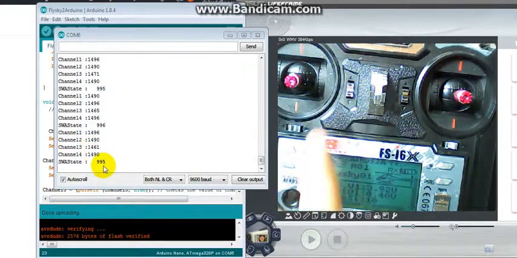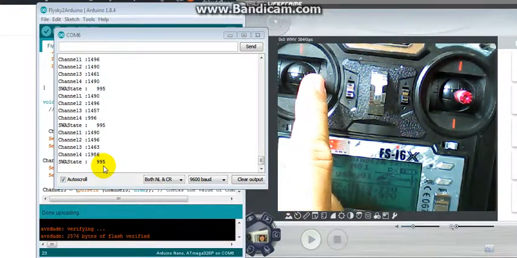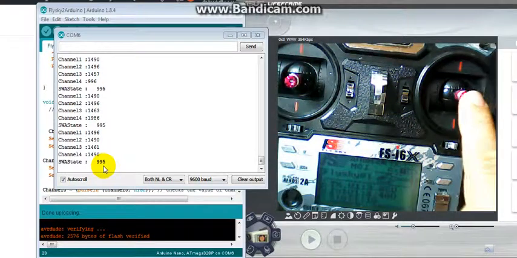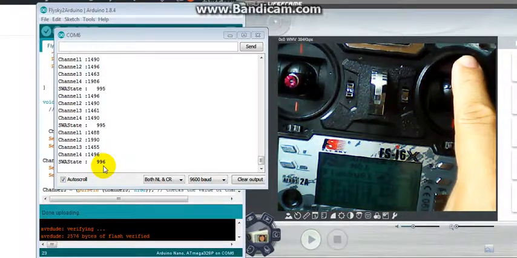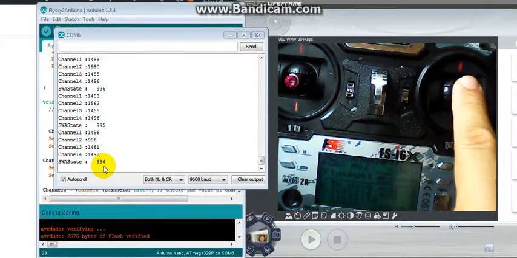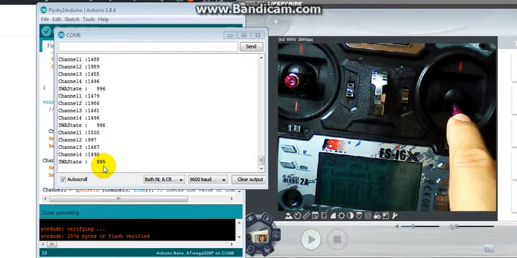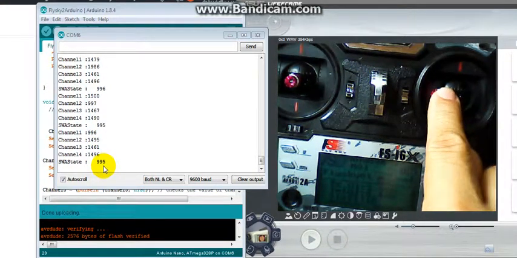This is channel 4. Take a look at the number. This is channel 2, 1000 to 900. This is channel 1.